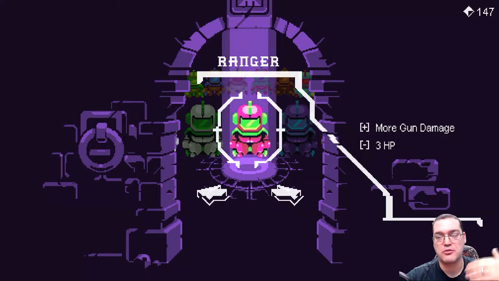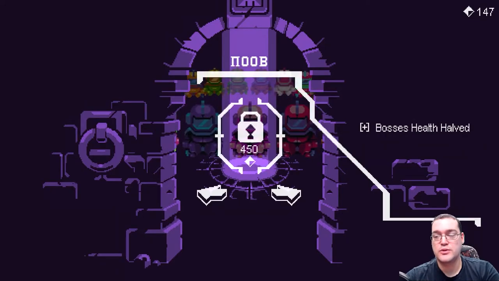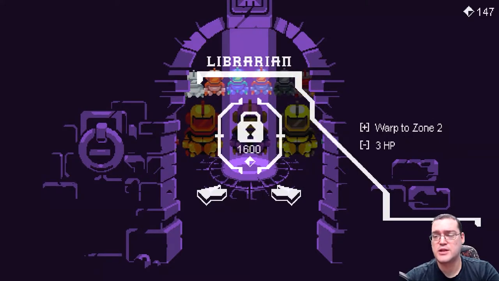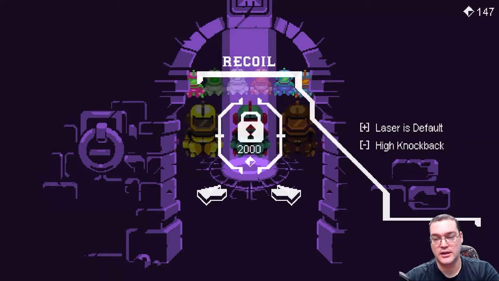It's a lot of fun to go through, try to get a high score, and then your high score pays off because those gems you collect unlock suits. Start with the hard boots. Boss health is halved, triple jumpsuit combo continues on the first hit. Gem value times 2, ammo times 2, limited upgrades. Spin jump damage is increased by 5 times 5. Half max ammo, 3 HP, warp to zone 2. Start with revive, difficult key to unlock.